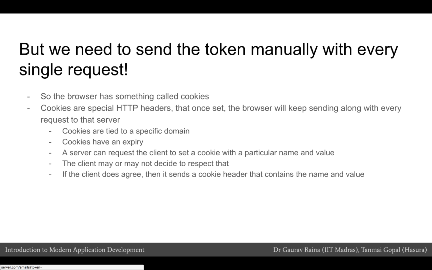Cookies are just like HTTP headers, but they are special HTTP headers - these HTTP headers are automatically managed by the browser. If a cookie has been set for a particular domain, the browser takes on the responsibility of making sure that HTTP header is always sent to the server. A cookie is just another HTTP header, but it is special in the sense that the browser always attaches that HTTP header whenever it makes a request - whether it is a GET request for a web page or a POST request which is an API request.